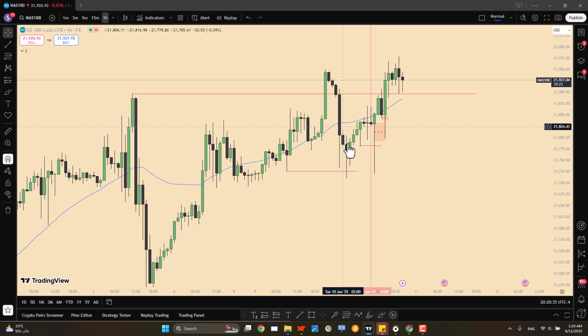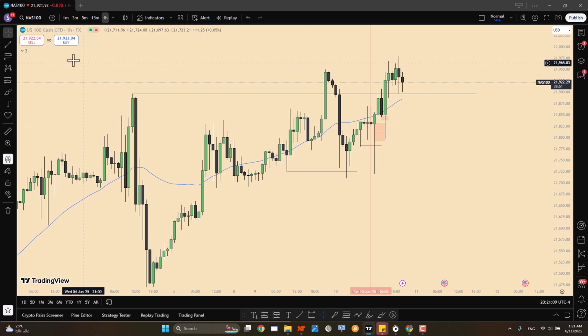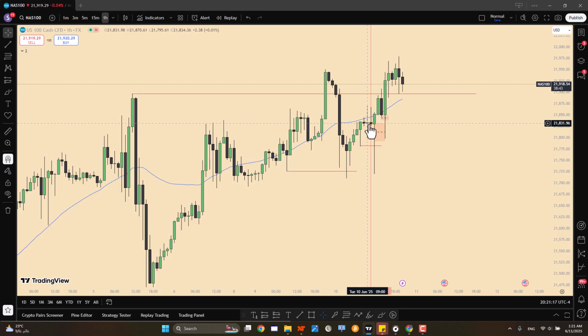Forget about the structure, forget about everything else. I want you to focus on the EMA and remember what I told you about the EMA. Look at the EMA right here. A lot of times I told you that I have a filter, which is when price taps into the EMA, I stop looking for trades. And this is on the 1 hour, my higher time frame, alright? I have the 100 EMA right here, the double EMA. In my higher time frame, when I see price tapping into that EMA, I stop trading. I don't trade out of it, meaning I'm not looking for reversals.